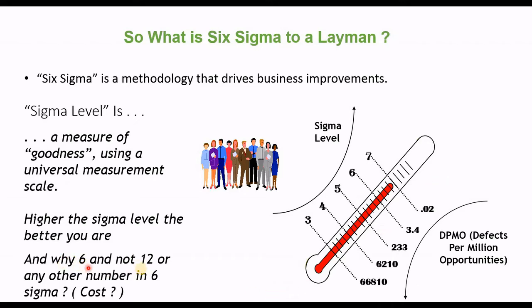So why only 6 sigma, and why not 12 or 10 or 15 or any other number than 6? What's so special about 6? We will have a deep insight into this, why only the 6 sigma level. You may say, let me have 15 sigma because I want perfect quality, so why restrict to 6 sigma? We will look deeper in the coming videos, but for the time being, understand the following: as we increase the sigma level, the defects go down.